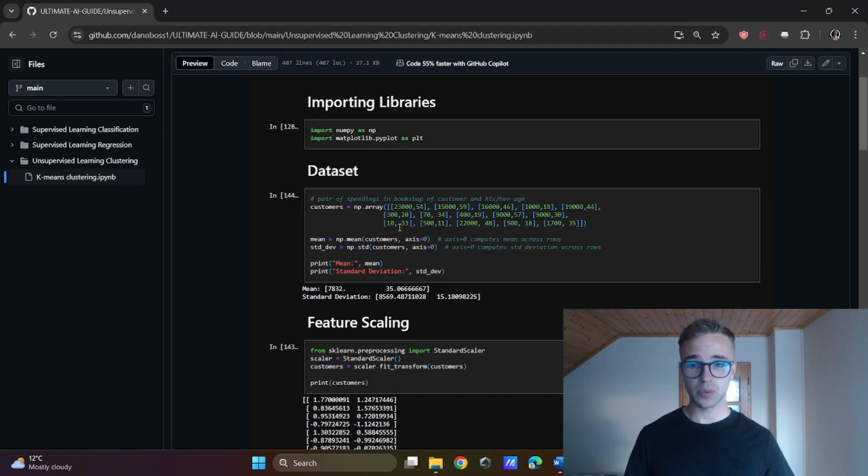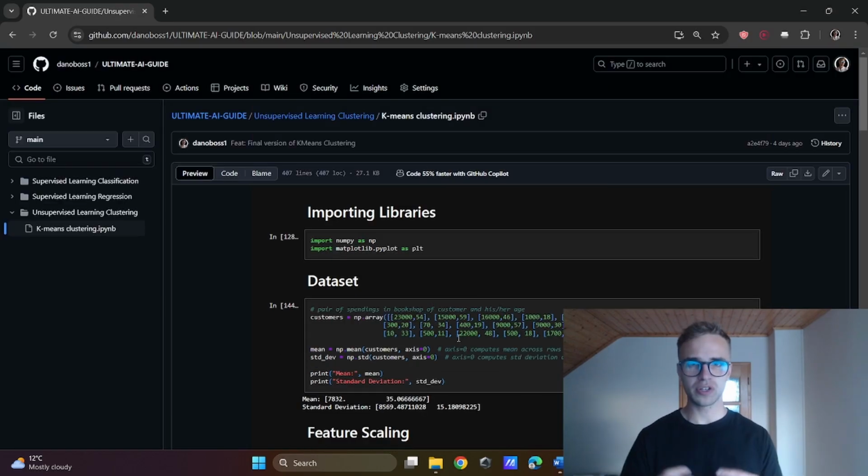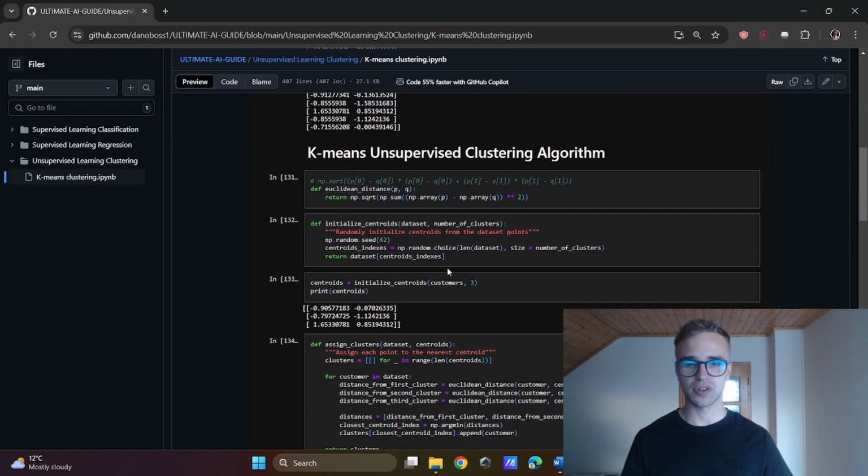In this project we will get the customers. This will be our input dataset with the two features: spending of the customers and age of the customers. And the goal of this project is to create a model that will group similar customers to one cluster and another similar customers to another cluster, and so on. We will specify the number of clusters and we will do some data preprocessing before that.